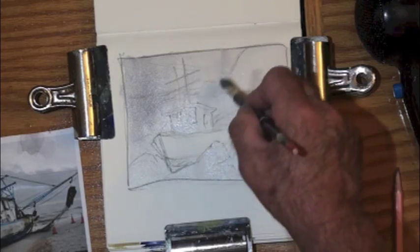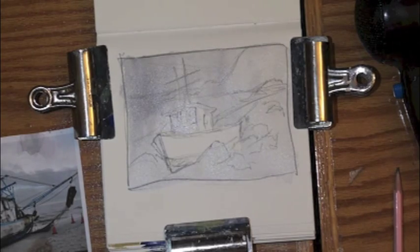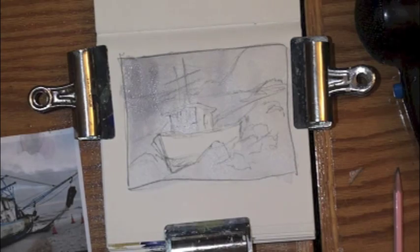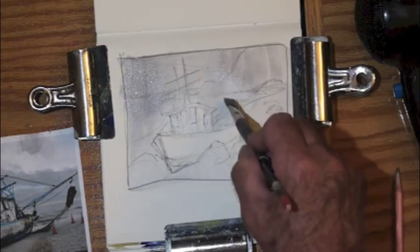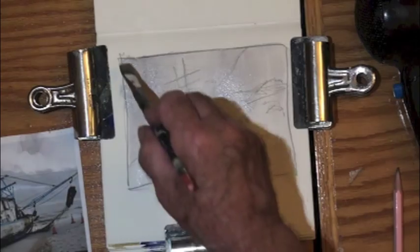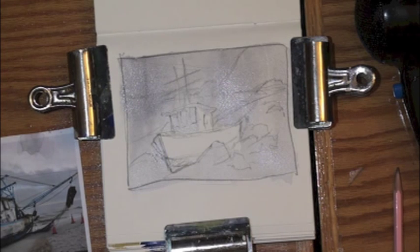And so I want to be able to go right through that cliff, just like I'm doing there, because I don't want it to stop on one side of the cliff. So I'm going to keep going until I get a sort of pattern of interest in lights and darks, but not going too dark in there, and then keep going down. Now you can see the white boat is starting to show up because the moisture is drying and it doesn't have the reflection from the light.